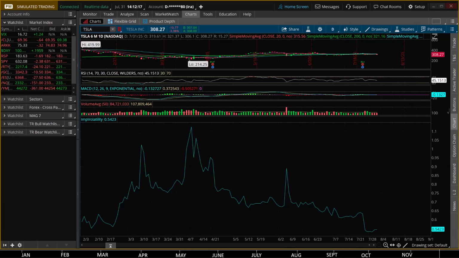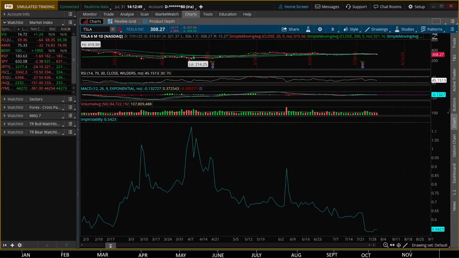And so you're really looking to trade long strategies when volatility is low, short strategies when volatility is high in the options market. For example, a credit spread is a short strategy. You're selling options. A covered call is a short strategy. Naked put, short strategy. You're either buying or selling options. So number one, I was looking bidirectional here because I didn't feel like we had an edge directionally on Tesla, meaning I couldn't determine whether we're going to go up or down. I just expected movement and I wanted to get in front of the movement.